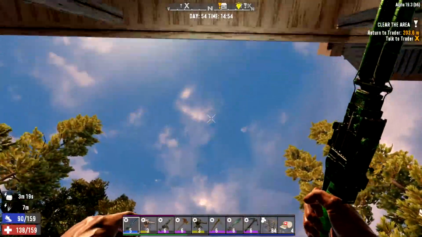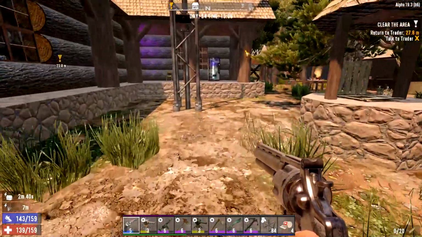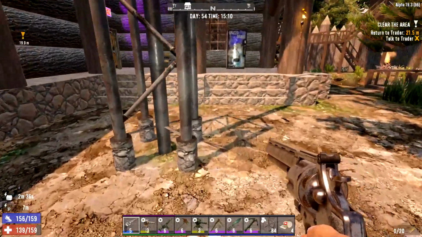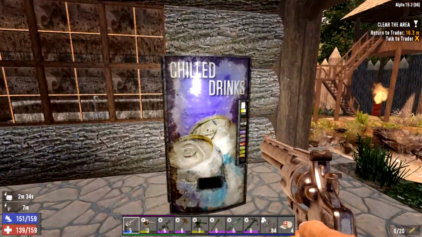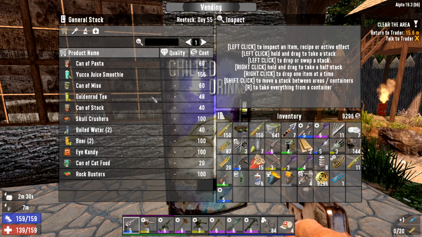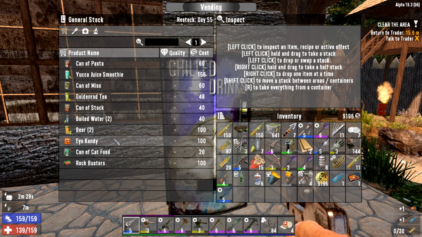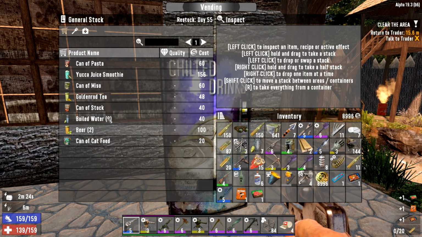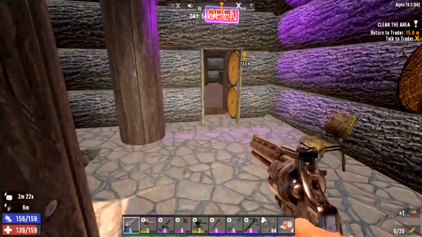Right, let's get to the trader. Right, here we go. We're at the trader. In fact, let's make sure, yeah, we got our XP goggles on. We want all the XP. What have you got for me? Health bar, most definitely. Skull crushers, yes. Another eye candy and a rockbusters. Beautiful. Nothing else here? No.